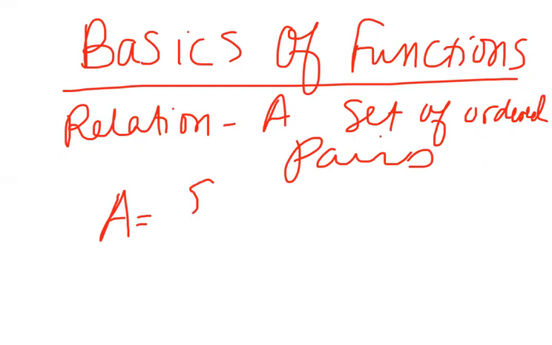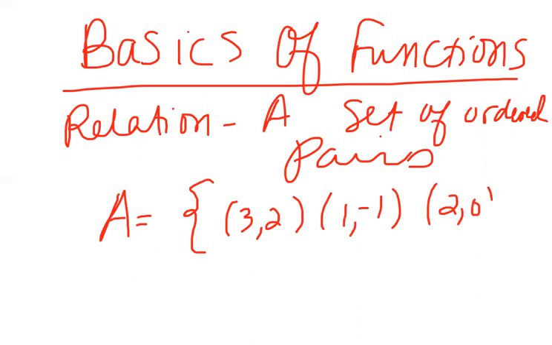So here's an example of a relation, guys, with some points: (3, 2), (1, -1), (2, 0), and perhaps let's go ahead and do (0, -1). I'm just making this up as I go along, okay? So here's your relation right here, relation A. We call it relation A, guys. Now, remember, this is a set. A set contains items, just like a pair contains two items. So in a relation, guys, it's a set of ordered pairs.